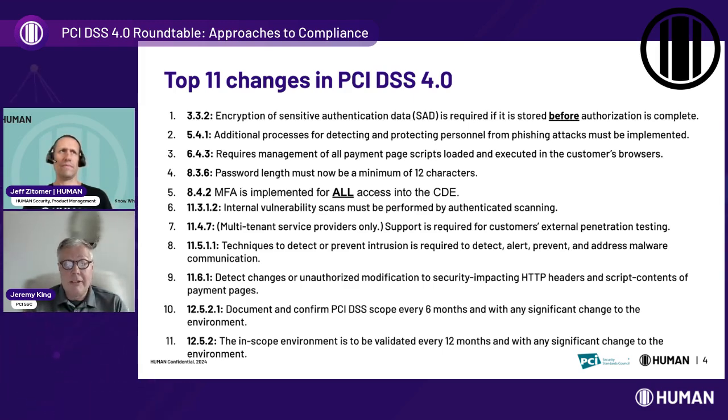Multi-tenant service providers only, on 11.4.7: support is required for customers' external penetration testing. Again, we're trying to prevent that access, trying to prevent criminals finding that easy way in. And again, there are lots of different ways they've been succeeding, and we're trying to close as many of these down with these new requirements and with the improved security that we're expecting everyone to be implementing as we go through PCI DSS version 4 and 4.0.1.